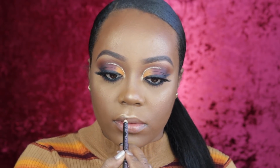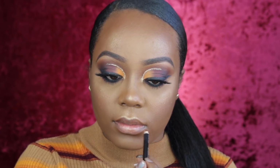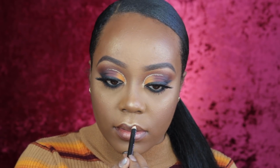And then for lips, I am lining my lips with my Clean Color Lip Liner. This is in the shade Brown. I get this at my local beauty supply store. It's like a dollar, but if you can't find it at your beauty supply store, you should check it out on Amazon or on their website.